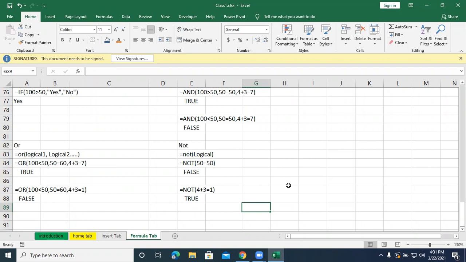So all of you download the logical function file which I sent you. In that, all the format is already given, you just need to find out the answers. Did you all download it?